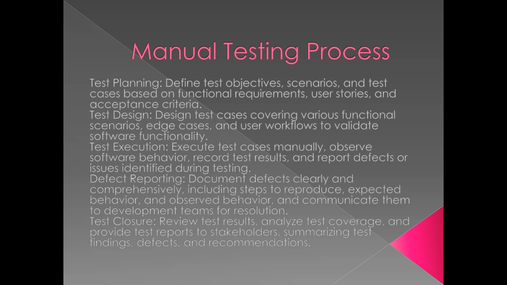Test design: design test cases covering various functional scenarios, edge cases, and user workflows to validate software functionality. Test execution: execute test cases manually, observe software behavior, record test results, and report defects or issues identified during testing. Defect reporting: document defects clearly and comprehensively, including steps to reproduce, expected behavior, and observed behavior, and communicate them to development teams for resolution.